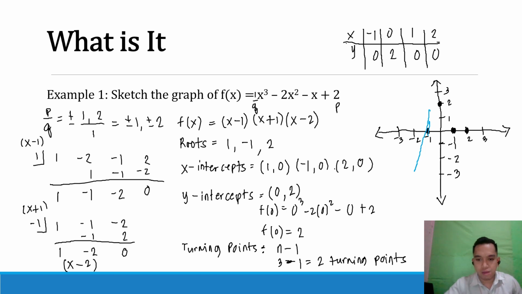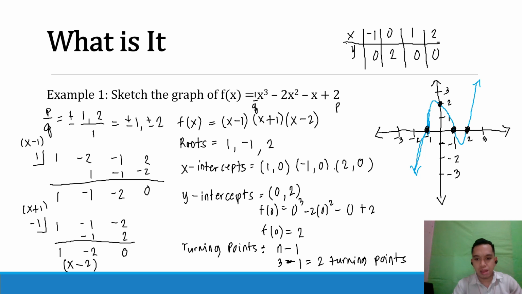Okay, ulitin natin yung ating graph kasi medyo ano. Ayan. So, dito yan, class. Ayan, tapos bababa ka. Lalagpas yan dyan, tapos mag-go through. It rises to the right naman. Ayan. So, ganyan yung ating magiging graph dito sa ating polynomial function. Okay, so ito yung ating mga points. Yan. So, ganyan yung ating graph, class.